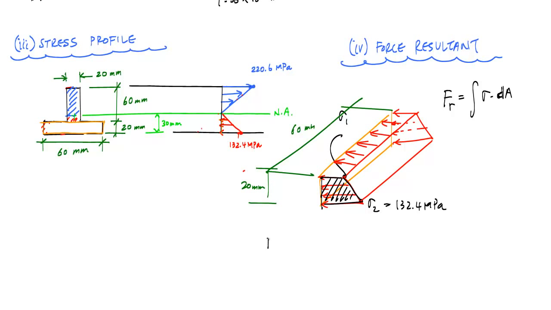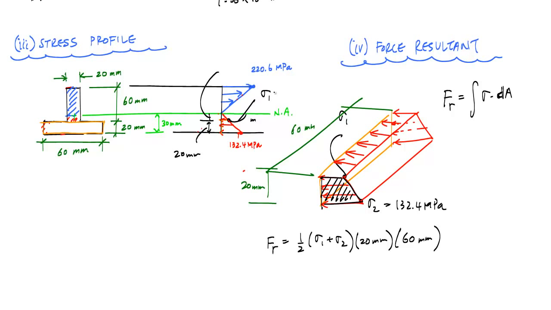It's just Fr is this cross-sectional area, which is 1/2 the average of the sides, if you will, sigma 1 plus sigma 2, which in this case are stresses, times the width of 20 millimeters, and then times 60 millimeters. The only thing left is to calculate sigma 1, and sigma 1 is really right here at the 20 millimeter location. This distance is 20 millimeters from here. So this is 20 millimeters, and this is really sigma 1.